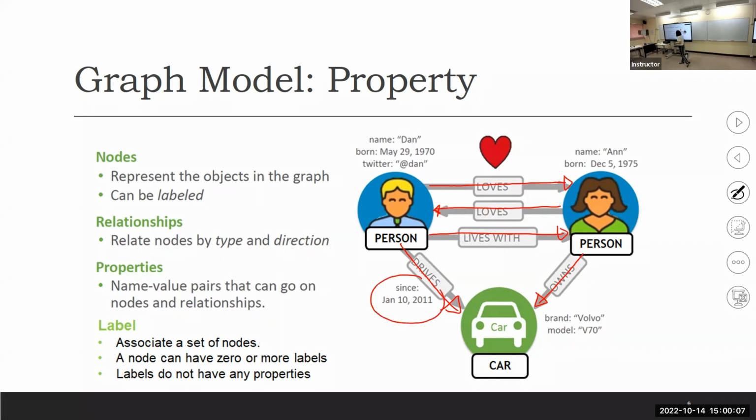And the relationship may also carry properties, property name and value pairs. Some may not. Yes. Okay, if you want to replace by this, yes, that is fine. Yes, it would be fine.